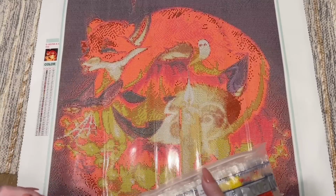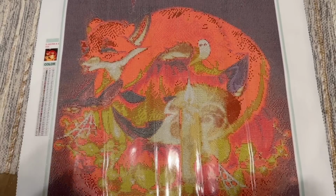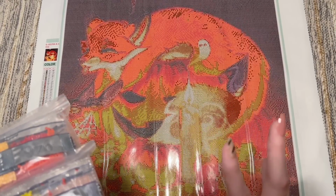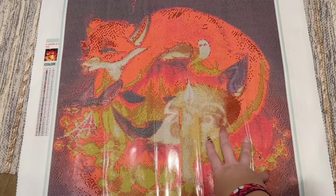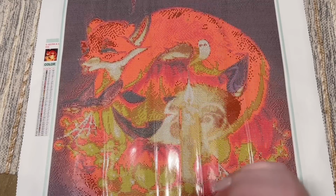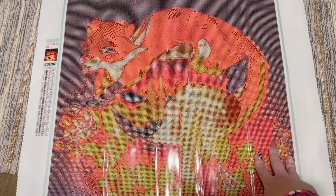I want to show you the diamonds that came with it as well. I did choose to get this one with square diamonds, just because I thought that might be nice for detail at this size point. Now, like I said, you have the choice between round or square, and obviously the rendering is going to be a little bit different if I were to get this same exact 50 by 50 centimeter size with round diamonds, because round diamonds are a little bit larger than square diamonds. And so by nature, a 50 by 50 centimeter canvas is going to have many more square diamonds on it than round diamonds, just in case you didn't know. But anyway, here's our diamonds.